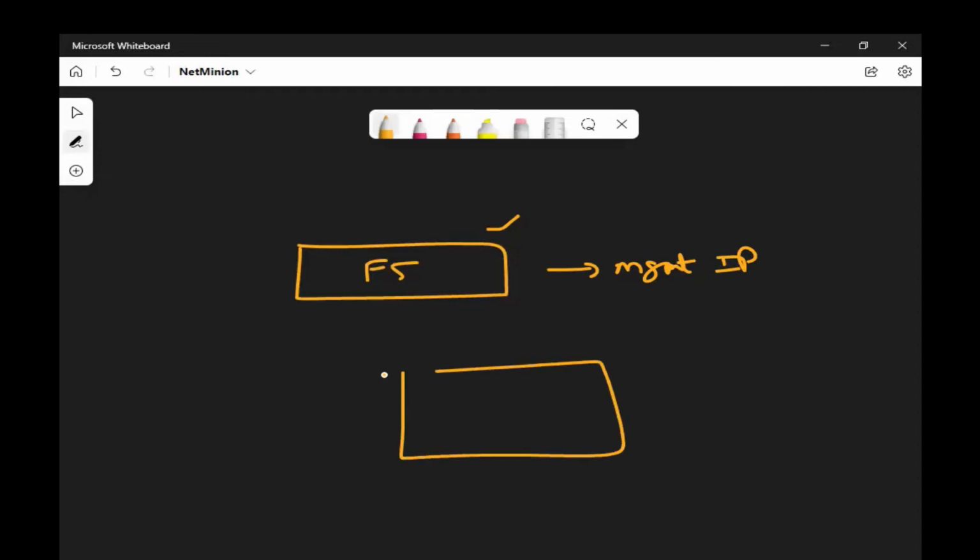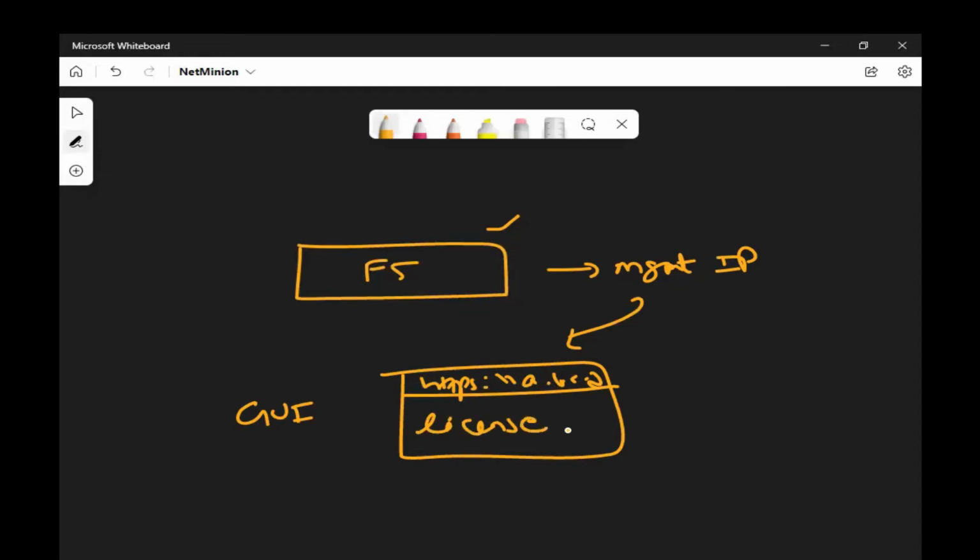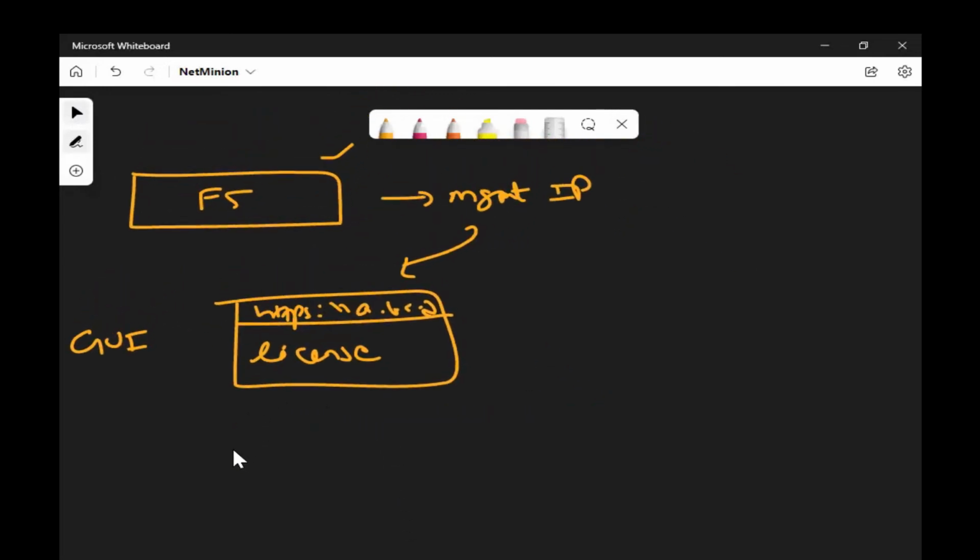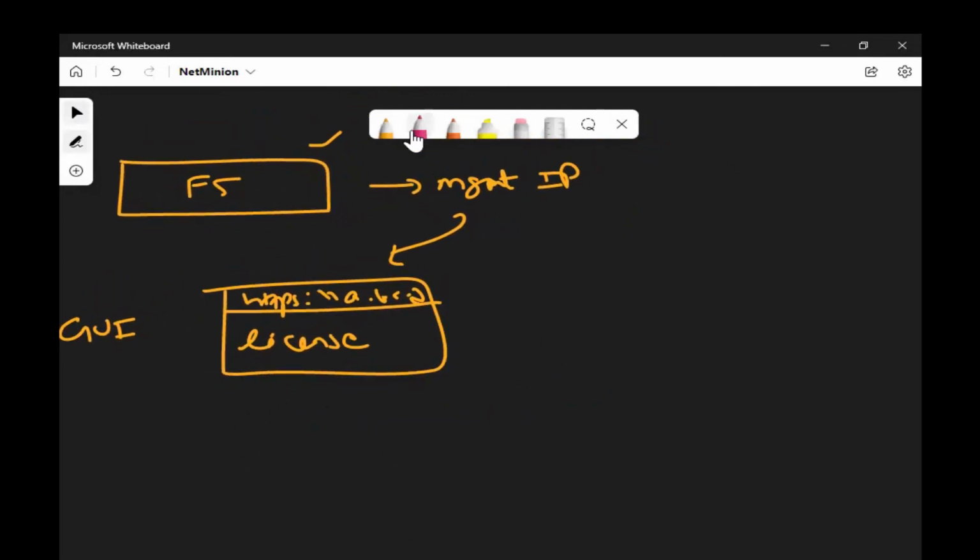The second thing is take the GUI through the new IP. Once the GUI is there, it will ask for the license. For the license, there are a couple of parts which come into the picture. You need to understand about those parts.